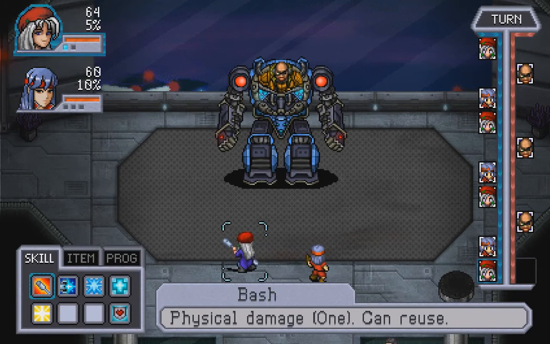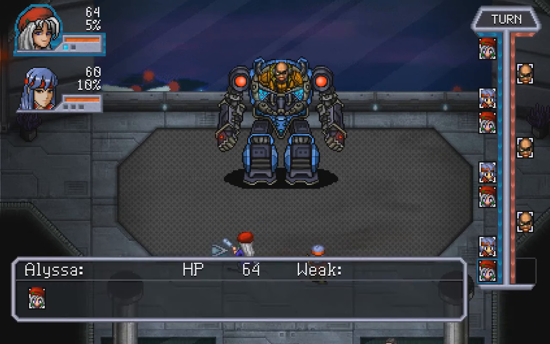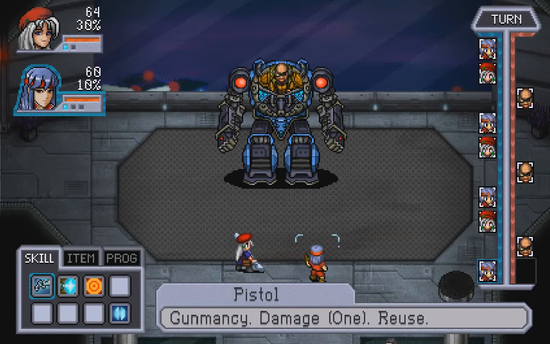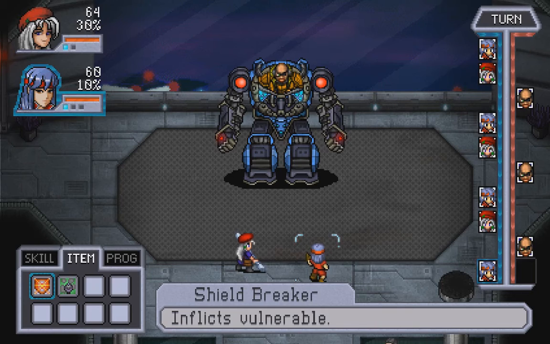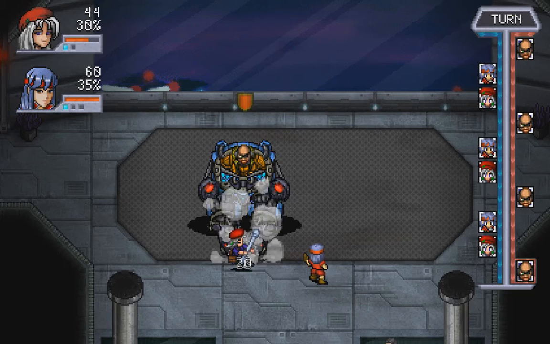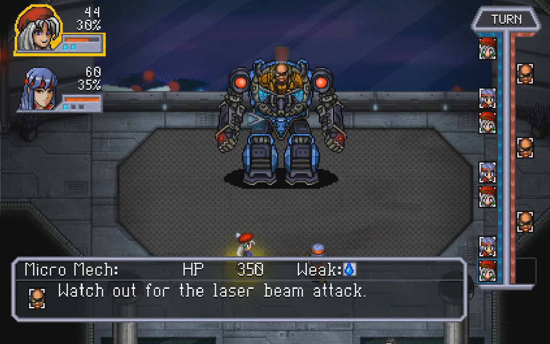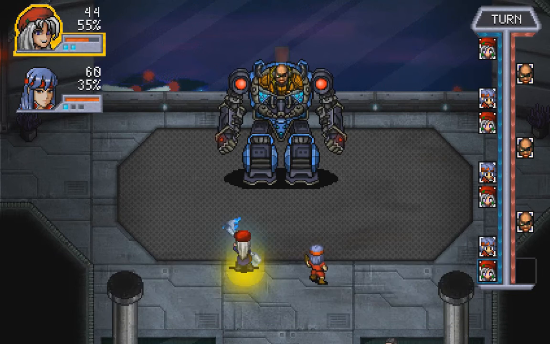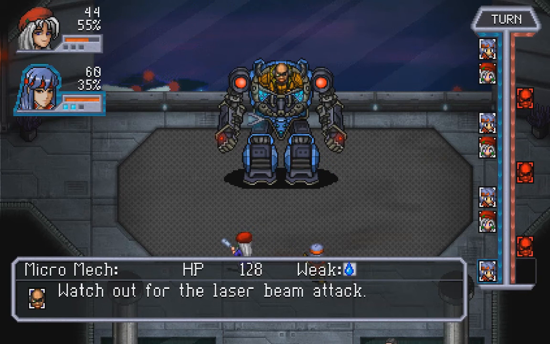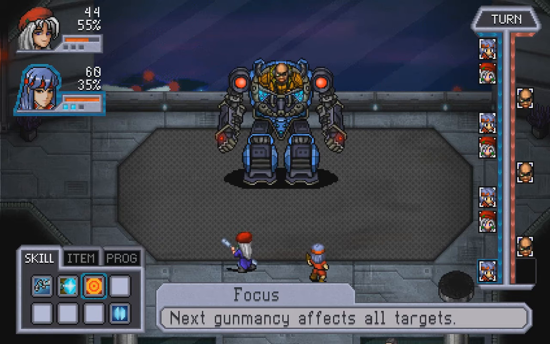Oh, he's not done, apparently. There you go. Get inspired. Let's see. Should I go with Drown? Yeah. He's weak against water. Ooh! That was probably over half his health. He got wrecked.